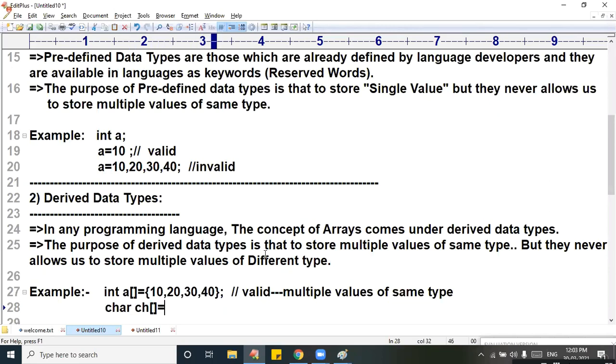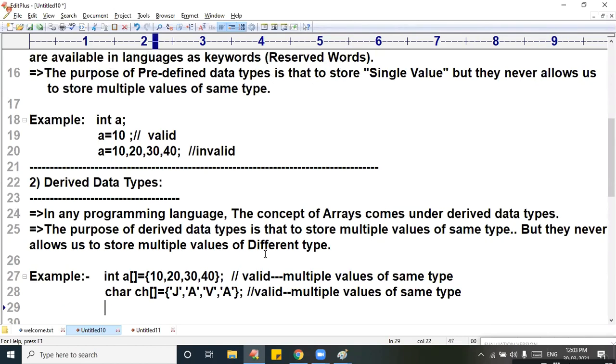Character array. I want to store like this: 'J', 'A', 'V', 'A'. Double quoted data also I will explain, that is called string data. Nothing to worry. This is also valid. Why valid? Multiple values of the same type.